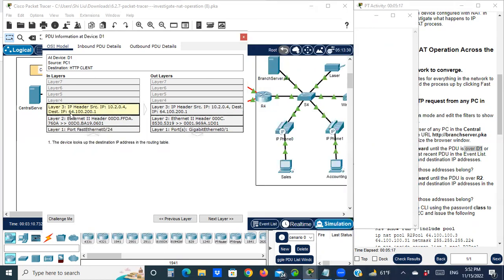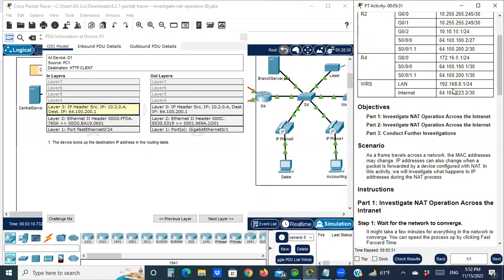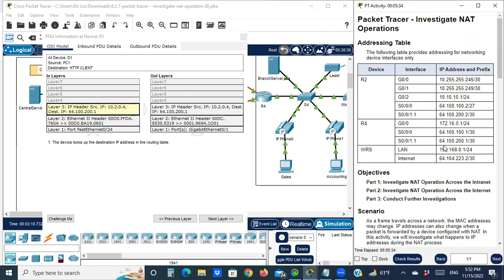And the destination IP is 64.100.200.1. This is supposed to be the branch server's public address, because 64 is a public address. This IP address is located on R4, but it is the public address of the branch server.